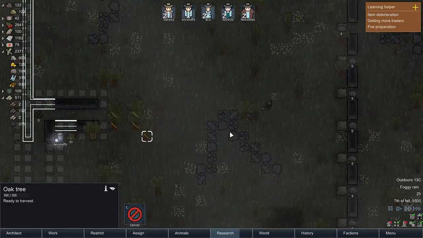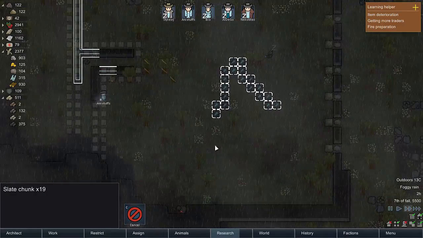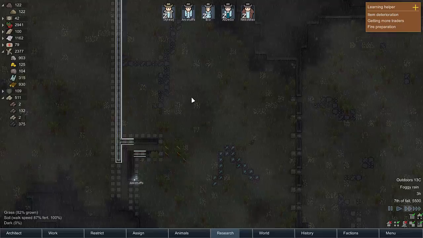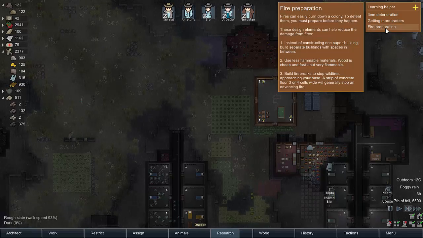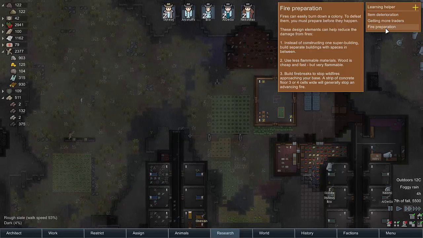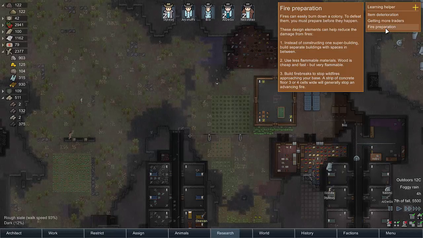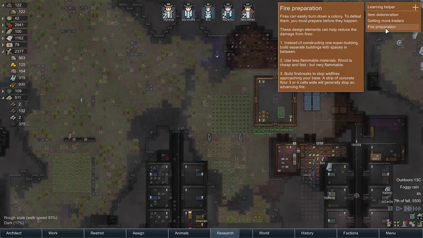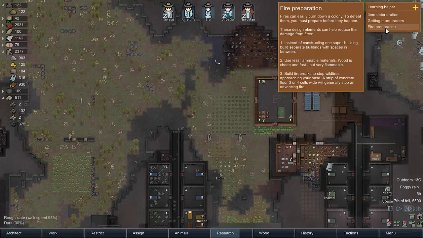So we want this stuff to be hauled. Alright. Fire preparation. Fires can easily burn down a colony. No kidding. Defeat them, you must prepare before they happen. These design elements can help reduce the damage from fires. Instead of constructing one super building, build separate buildings with space in between. Yeah, use less flammable materials. Wood is cheap and fast, but very flammable. Build fire breaks to stop wildfires approaching your base. A strip of concrete 3 to 4 cells wide will generally stop an advancing fire.